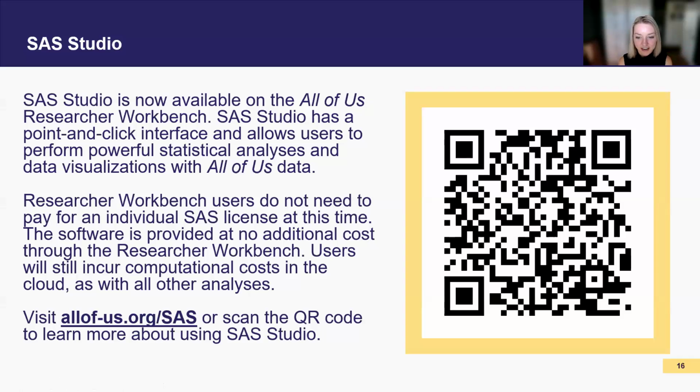First, SAS Viya, also known as SAS Studio, is a new application available within the Researcher Workbench, and it's available as of last week. So this is hot off the press. Researchers can choose to use data analysis tools, including Jupyter Notebooks through R or Python, RStudio, and as of last week, SAS Studio.